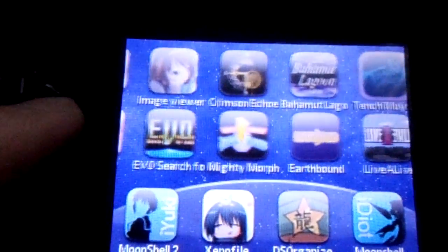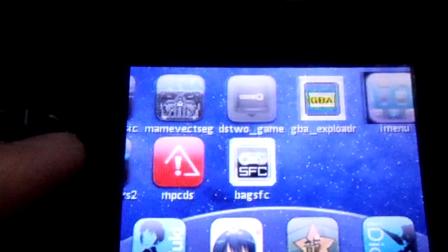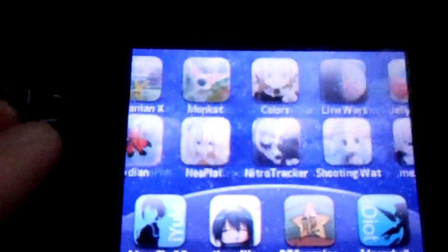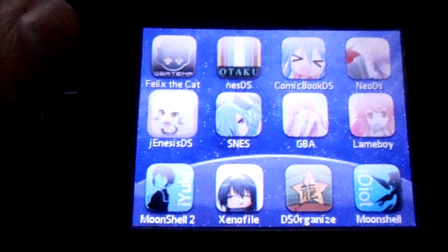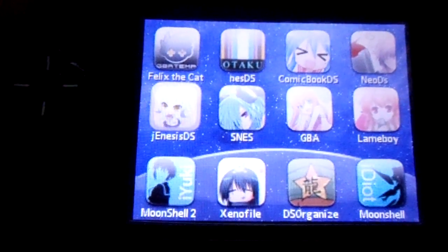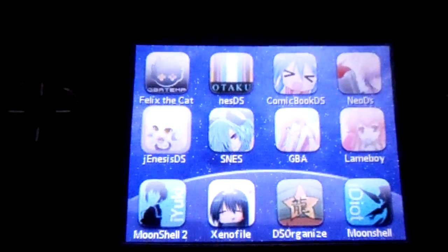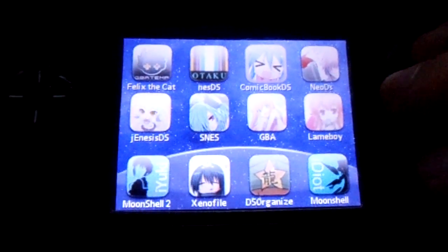so as you can see here, you can have quite a few pages. I haven't hit the limit of the pages yet, so if there is a limit, I'll probably hit it sooner or later. But anyways, stuff you can do. The L and R buttons can swap the pages. So if I had working L and R buttons, I would show it to you, but seeing as I don't, I can't really show it. And X and Y don't do anything.